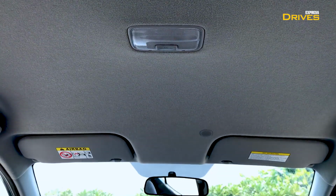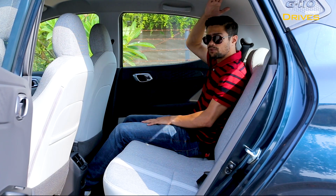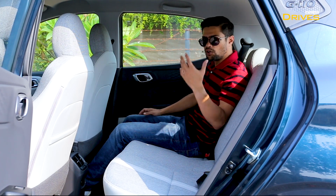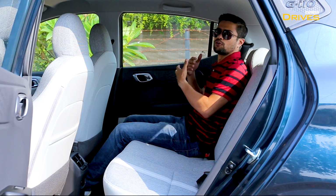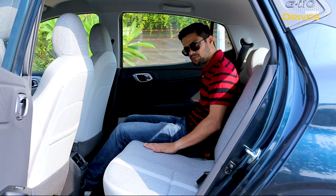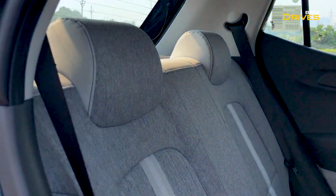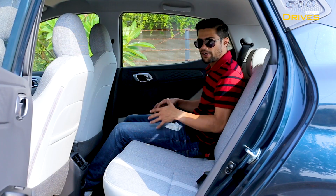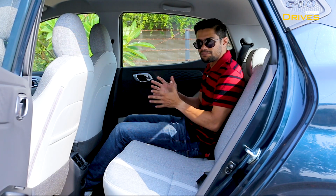And in terms of headroom, well, again, both cars are similarly spec'd. You can see here in the Grand i10 Nios, I have no problems in terms of headroom, 5 feet 8 inches. So if you are someone slightly taller, you'll not have a problem. But of course, yes, if you're someone well over 6 feet, headroom can be a bit of a bother here. Now, the seat here, again, it's a very nice seat in terms of cushioning. The rear backrest angle is good, but again, the headrests are fixed, and that can be a bit of a bother, especially if you're going to be here on long journeys. Well, the fixed headrest might not suit everyone.